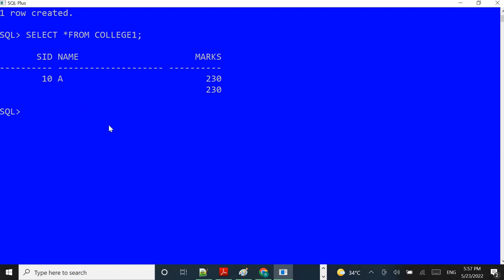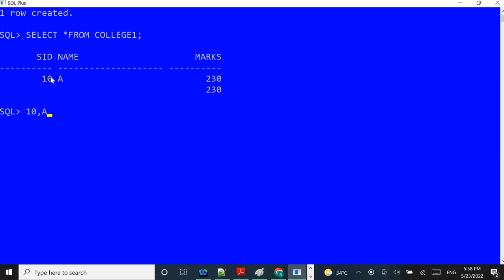So if you want to enter 10 comma A as the student ID and the name, it is not going to insert these values as a row into this table. Why can't we insert these values? Because we have applied the unique key constraint on the SID column and the name column. That is why it restricts the duplicate values.